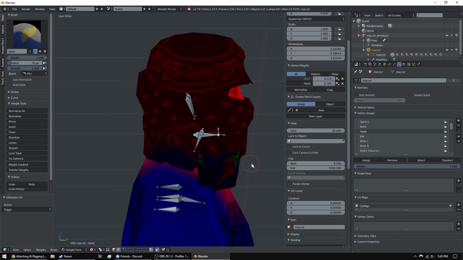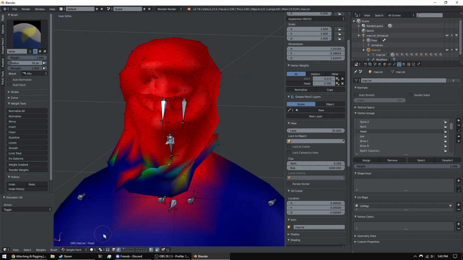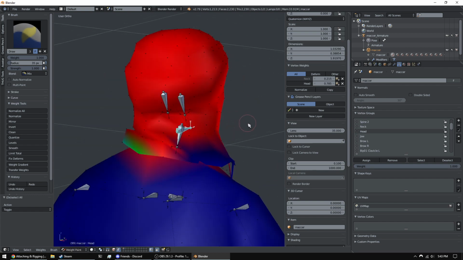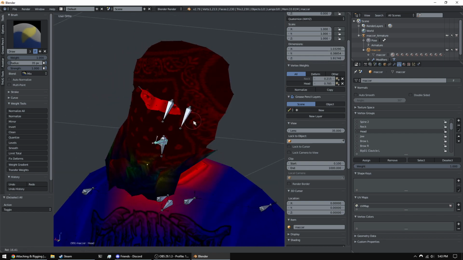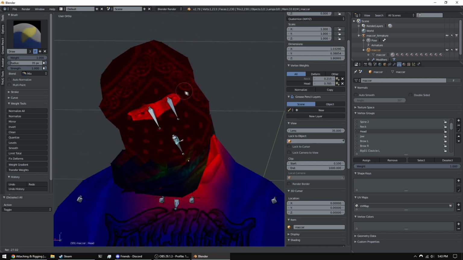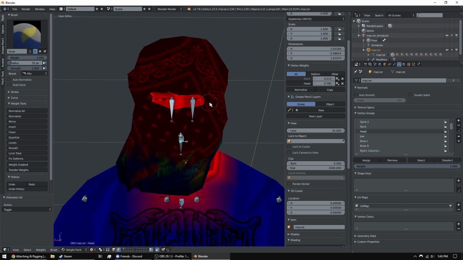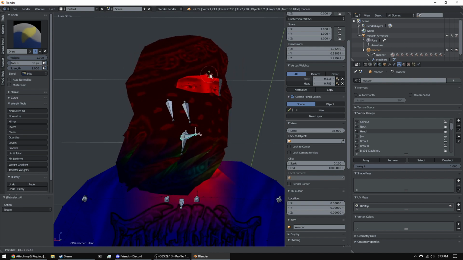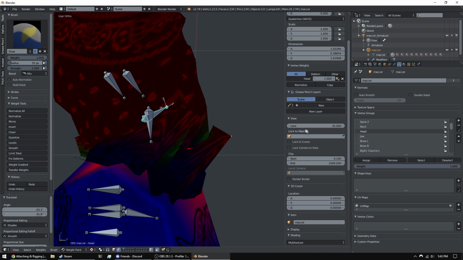If it's kind of hard to see because it's all muddied by the textures, you can just set your viewport shading to solid. In this case, I actually find it's easier to see with textures on, oddly. But while you're doing your weight painting, you can hit R and move the head bone around to test stuff live, and any changes that you make will be reflected automatically.